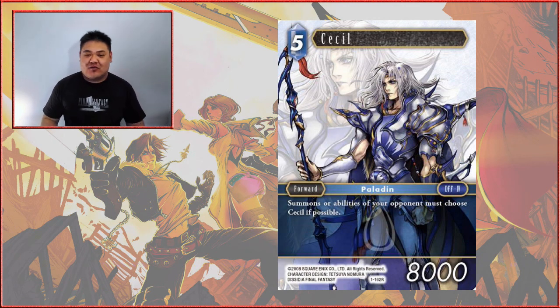In addition, Cecil is great because of that unblockable ability. Effects that make forwards unable to block, or effects that dull and freeze guys, must target Cecil. So often he's just going to sit there and soak up all the debuffs, preventing your opponent's debuffs from hitting your other guys. So this card's a fantastic card. In any sort of meta where there's a lot of Earth, I would highly recommend this card.